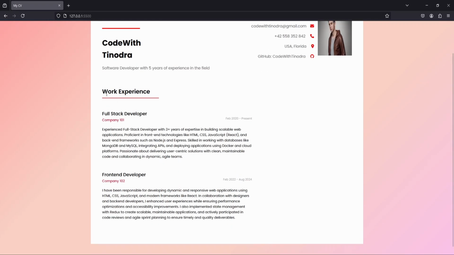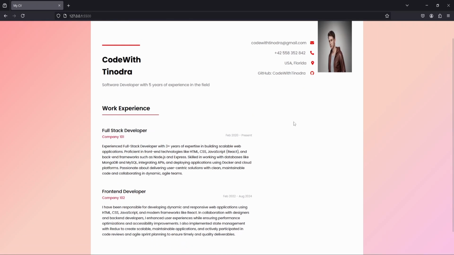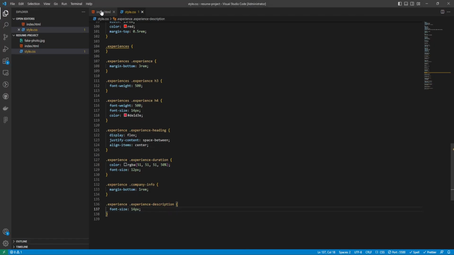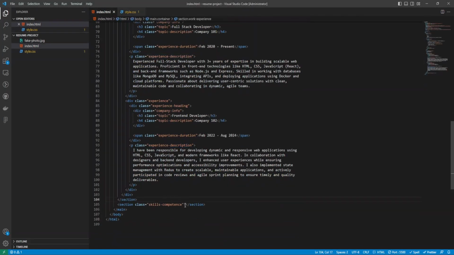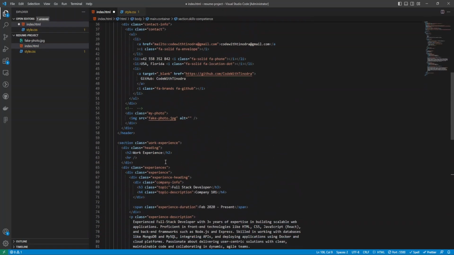Now we are somewhat done with our work experience. Let's go ahead and have our skills and competences at the right side here. Go back to our index.html, and here we're going to reuse this.